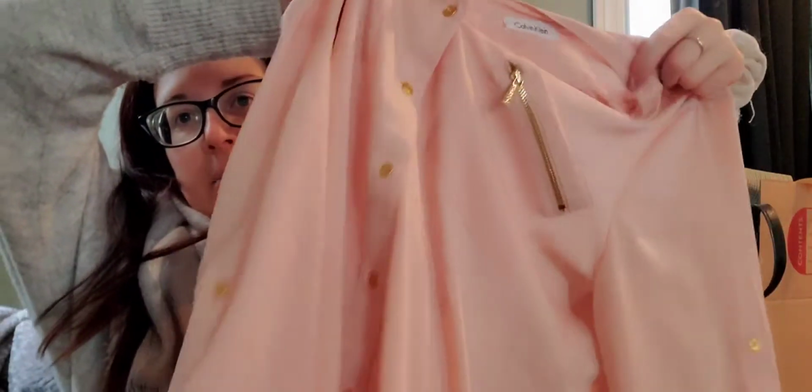So, I typically stay away from tops and blouses just because the payout is so poor, unless it's like Eileen Fisher or something I know that they'll price for a decent amount. This is just a Calvin Klein. I got it because it's a larger, no, it's a medium, it's not a larger size. Probably for the style, it's a blush pink. I got this probably at the bins for 40 cents. I would not pay much for this. So, this is going to my standard kit because it's going to make me about $5.